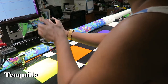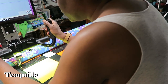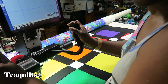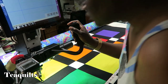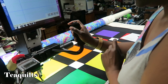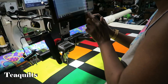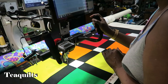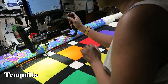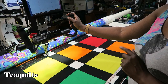So I want to go ahead and hit plus for a pattern box. I'm in my upper corner on my yellow square. I'm going to hit the plus, come down to the corner, hit the plus, go over to the corner here, hit a plus, and then when I get to the top, that's when I'm going to hit the check mark so that I can stop. Now I've just completed 1 pattern box and it's on the screen.